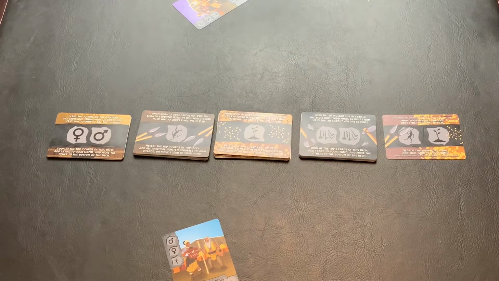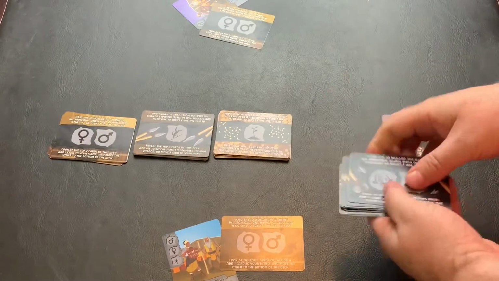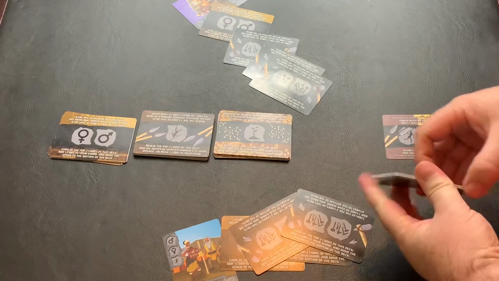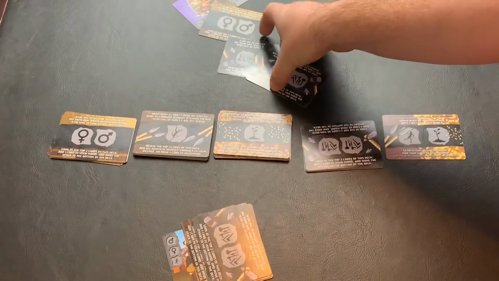We will then deal 1 procreate card and 3 innovate cards to each player. So from the procreate deck, we're going to deal 1 of those cards to each player. And from the innovate deck, we'll deal 3 cards to each player. This will form the player's starting hand of 1 founder, 1 procreate, and 3 innovate cards.